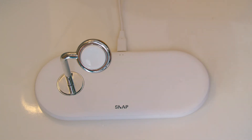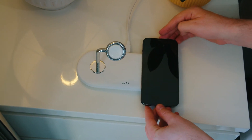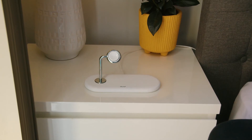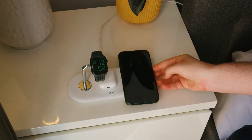You will see the LED indicators light up, which means you're ready to start charging. This is where the PowerBase 2.0 truly differs from our first generation PowerBase — we've incorporated two magnetic rings inside, so your phone will just snap into the perfect charging position every time. The PowerBase 2.0 is MagSafe compatible with all iPhone 12 models. If you don't have an iPhone 12 but still want your phone to snap into place perfectly, we've given you two options: you can purchase one of our SnapMag magnetic rings, which can attach to the back of your phone or phone case, or you can purchase our SnapMag leather case, which has a magnetic ring built inside. Once set up, you can charge all of your devices in one single place from one single cable, and your phone will just snap into place.